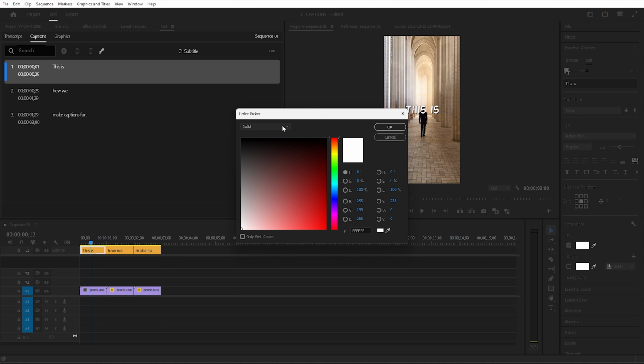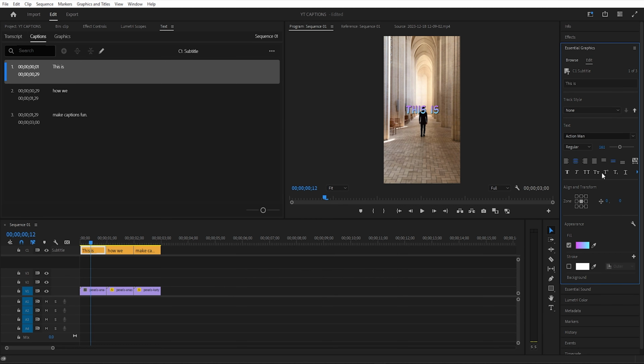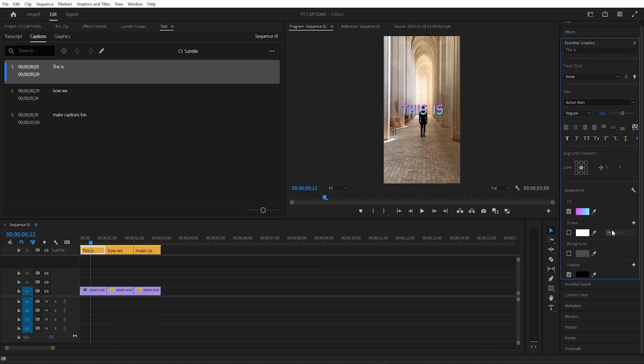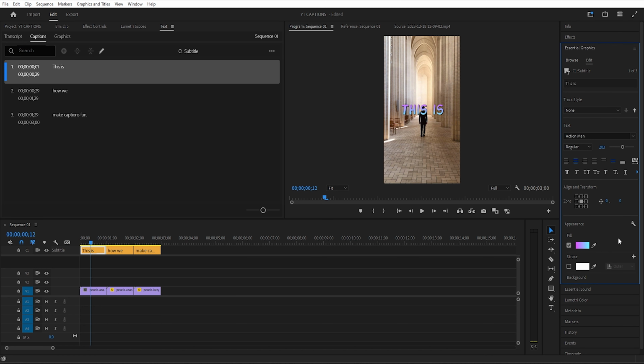For our fill, go up here and click gradient, and then you can actually apply multicolors to it rather than just basic boring. Okay, let's maybe make this a tiny bit bigger. We can add stroke, shadow, all of the normal stuff that we can with other things. So maybe add a tiny bit of white stroke on it.